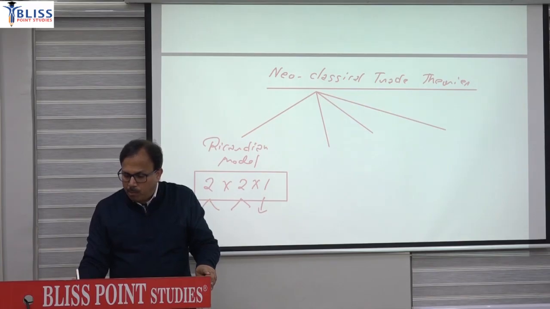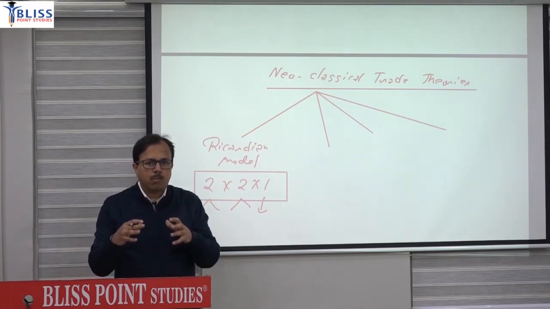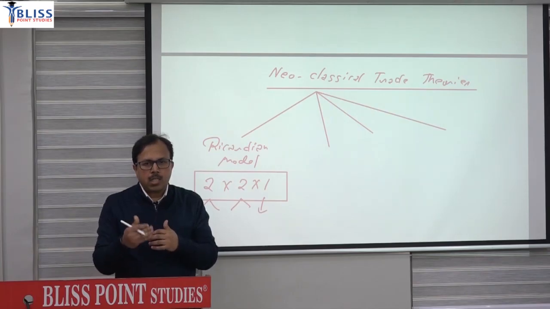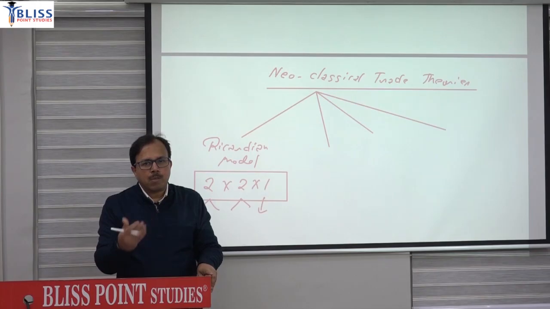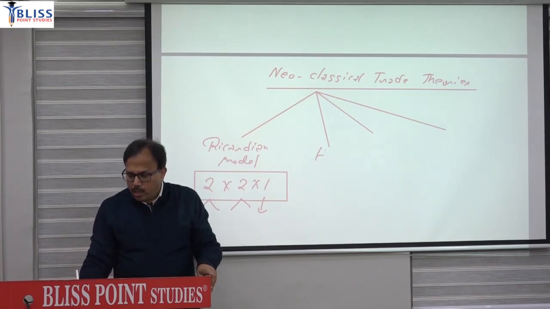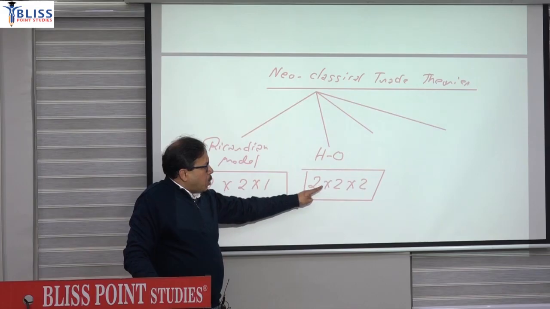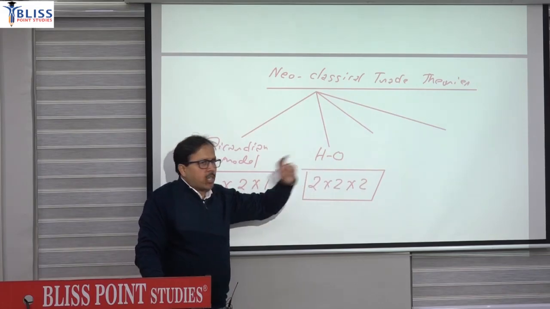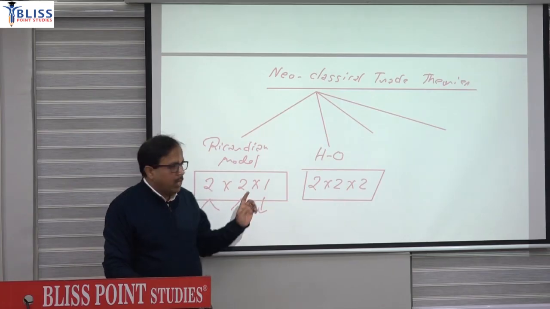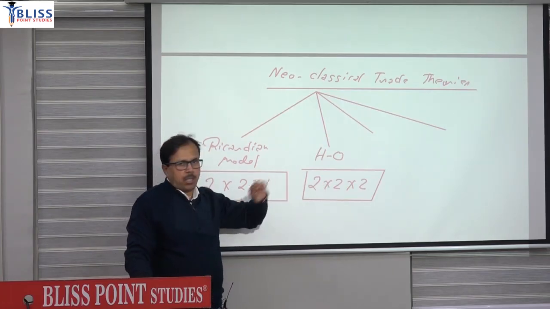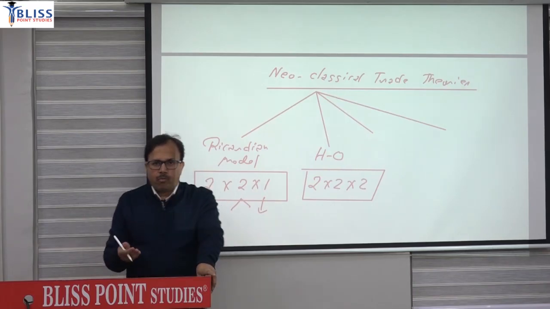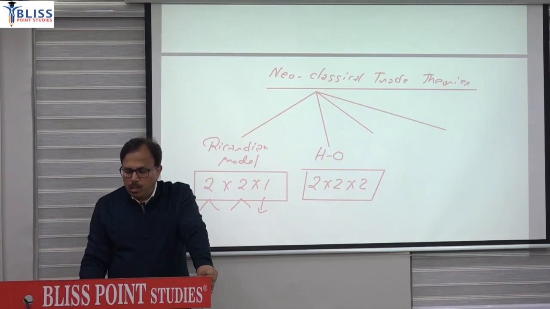When we move from the Ricardian model to the next, if you arrange it in terms of the factor of production, then I will say next will be the Heckscher-Ohlin model, and then comes the specific factor model. So next will be the HO model. It is based on the assumption of 2 by 2 by 2 model. 2 by 2 by 2 model refers to two countries producing two products, say cloth and food, by using two factors of production. One is labor, other is capital. So we start with the one factor production, then we move to the two factor production. So what will be the change if we are discussing two different factor production? So Ricardian model, then we study the Heckscher-Ohlin model.